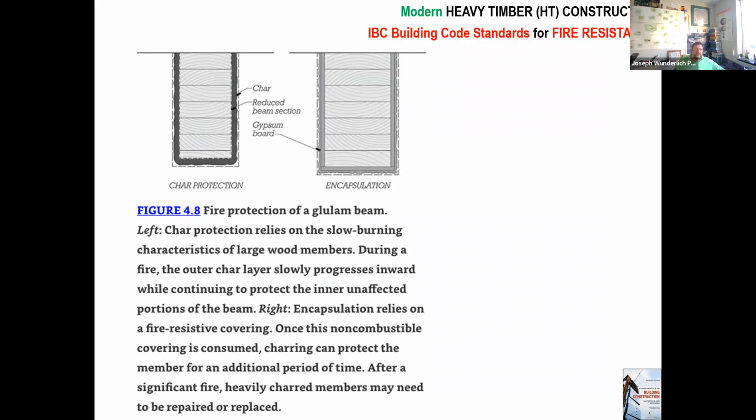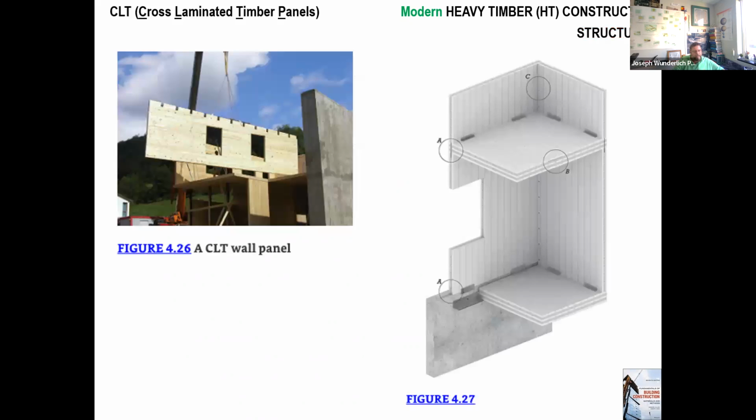You see this with steel too, though not with fire. Actually, steel will melt at a certain temperature, unfortunately. But you see this with rusting steel. Steel will rust, and then it'll stop rusting. So you can design steel so that the outer part rusts a certain amount, and then you're relying on the non-rusted part to carry the load for the life of the building. Same kind of thing with fire, sort of.